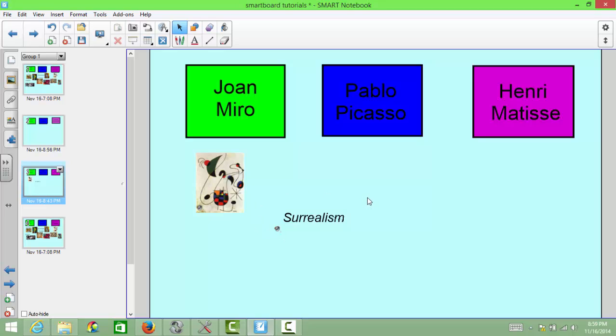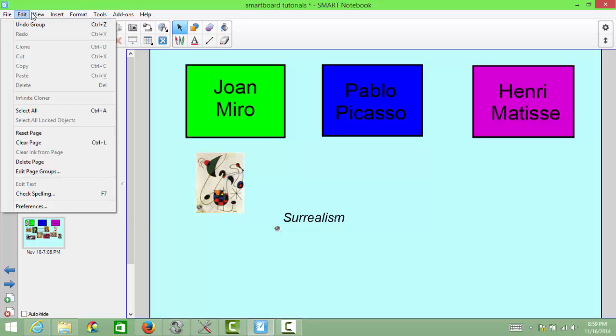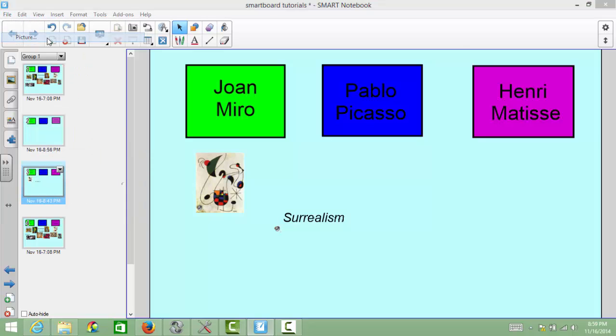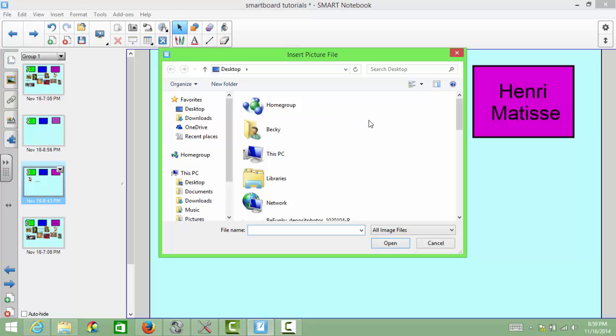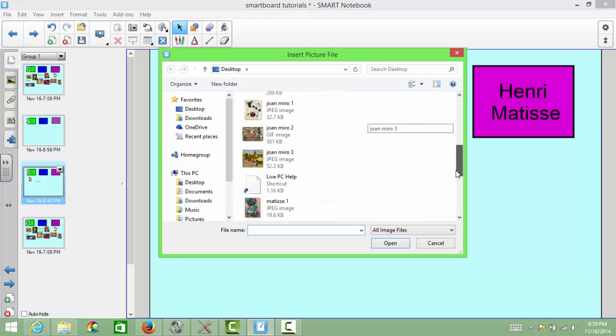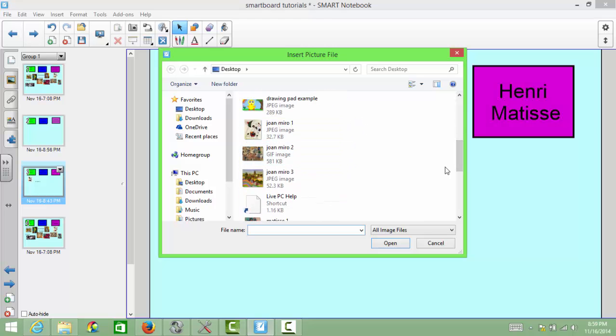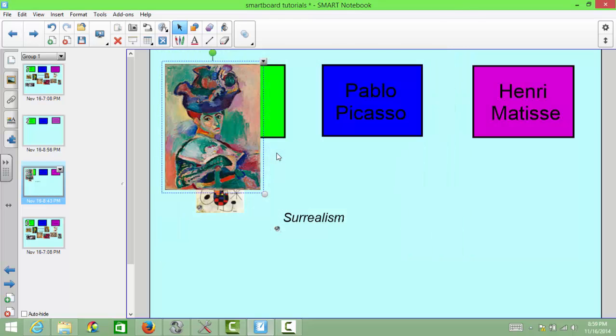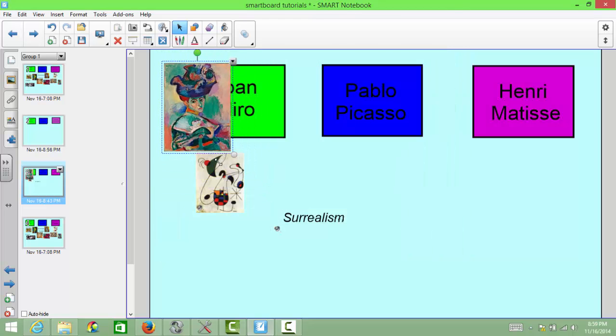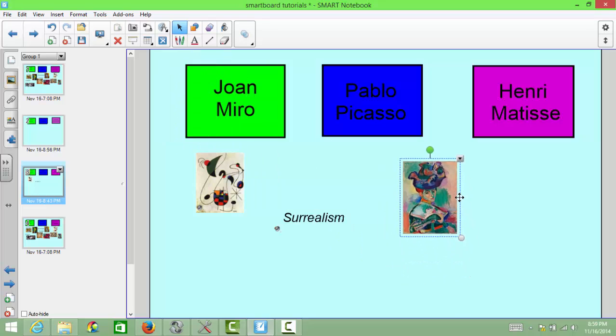So the way that I add these, which are my sub images and subtext that I'm going to have them sort into these, is first for images, I press insert, picture, and I took pictures from Google Image and just saved them right onto my desktop. That's the easiest way for me to do it. And we'll do a Matisse this time. So you click that, make sure to shrink them down enough so that they fit on the page well.